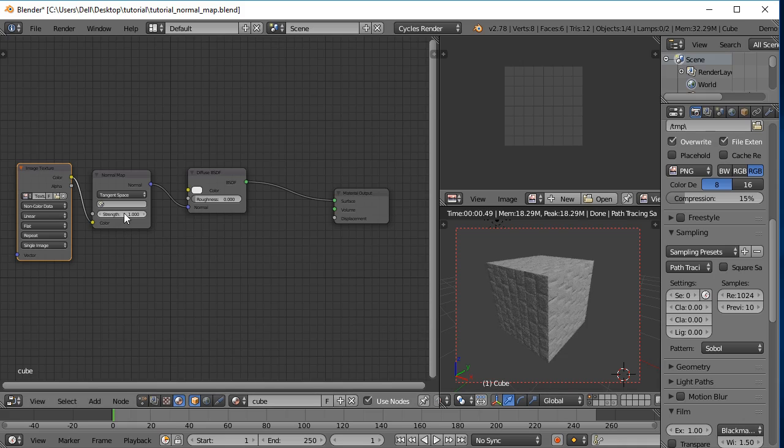Next thing, the strength is pretty self-explanatory. It changes how much the fake details are applied. Lower values result in subtle effects and higher values result in more bumpy details. As we can see, by default we can't go lower than 0, as normal maps are a little more complex than bump maps, and can't go higher than 10. But we can just type in whatever value we want. 10 strength is enough though, and we will rarely notice any difference if we go any higher.